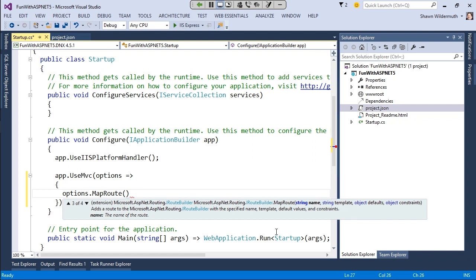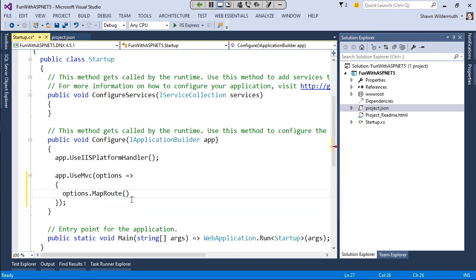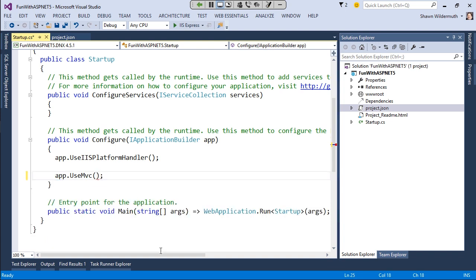It's the same routing, but we're doing it in this pattern of configuring MVC when we actually use it. Instead of this, so you don't see me fumble around typing a correct route, there's actually a method here called MVC with default route. And default route is just that standard home index default route pre-wired.